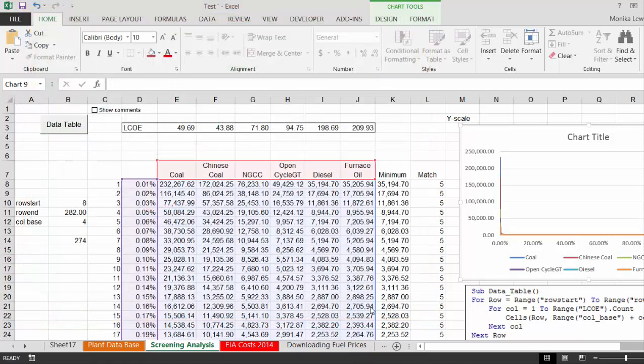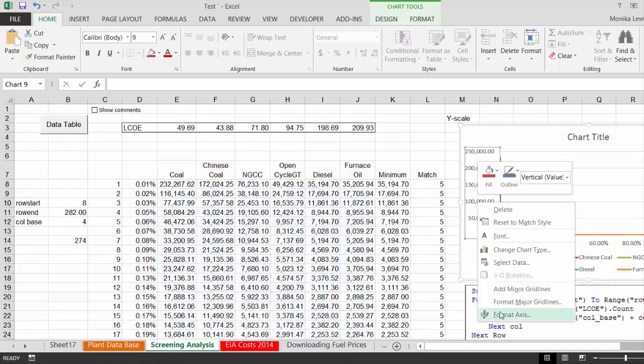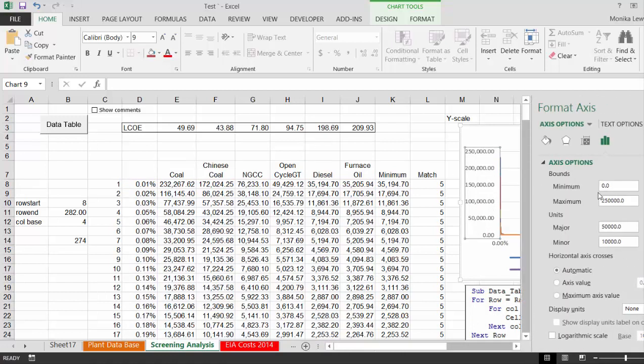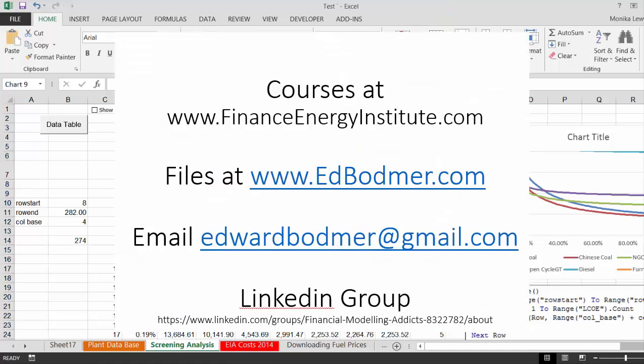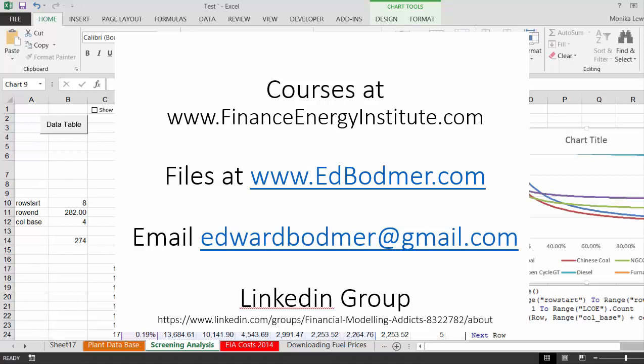When you've got a really low cost, it gives you a crazy graph, and then you format the axis, and if we put a maximum axis of, let's say, 200 in here, then we get a reasonably looking graph. And what we might want to do is just push this axis up and down. So that's what this is all about.